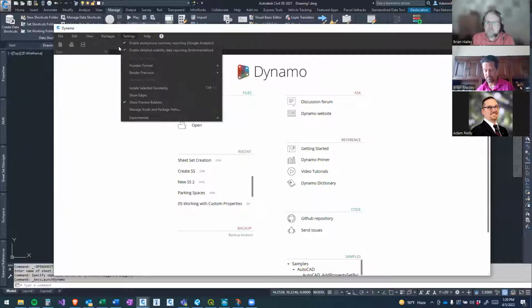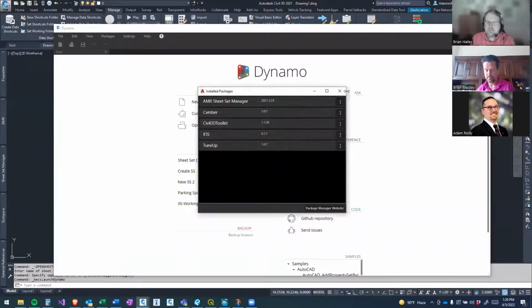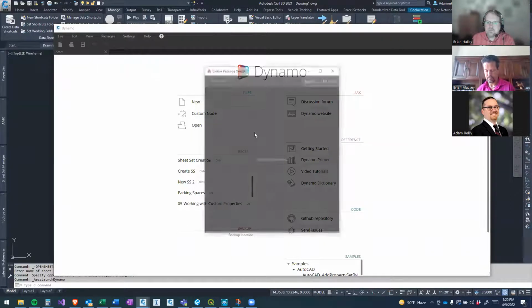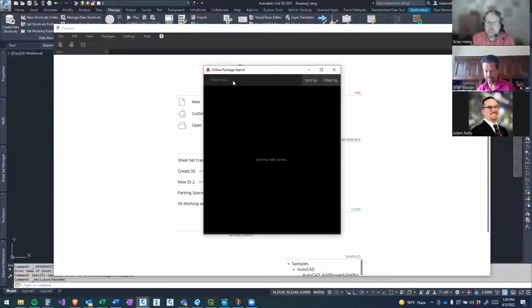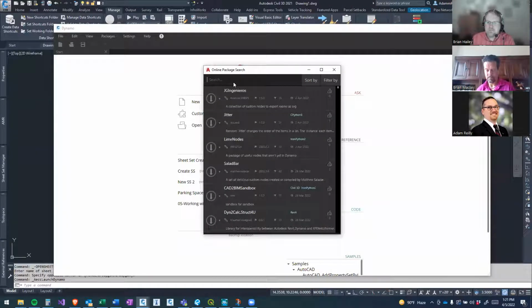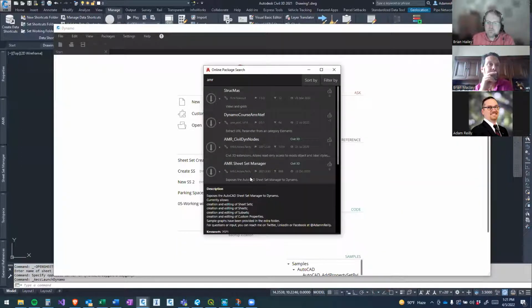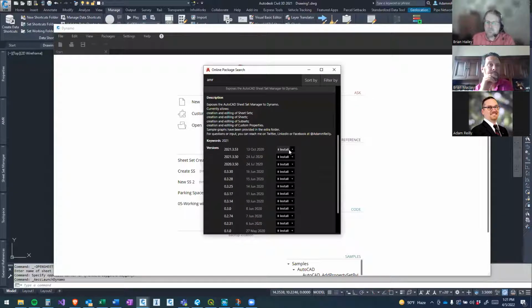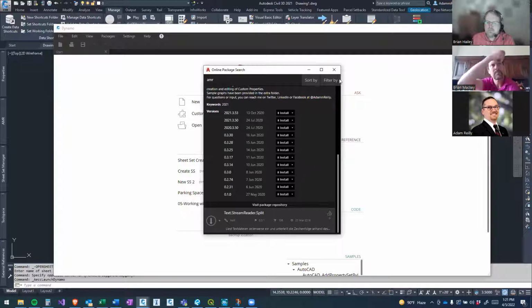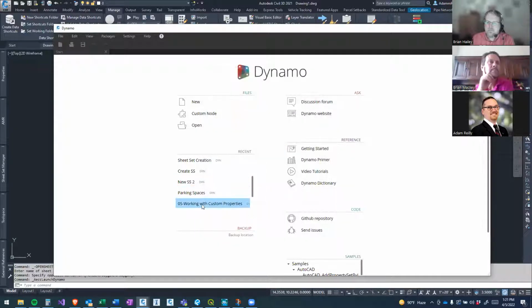So when you go through the manage packages, the search packages, when it's done syncing, all you need to do is type in the first three initials and it'll bring up the two packages I came up with. And you just install the latest one. When it installs, it'll install samples. They'll be in your roaming folder in the Dynamo packages, or the extras folder of this package. Okay. So that path right there.